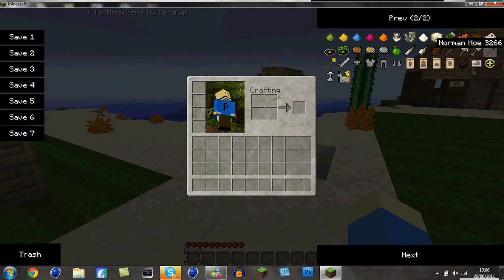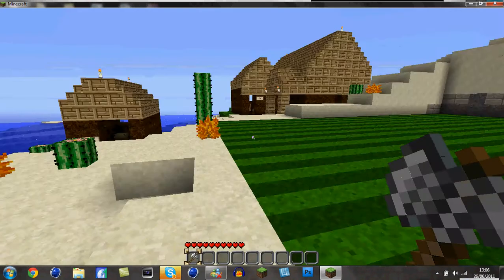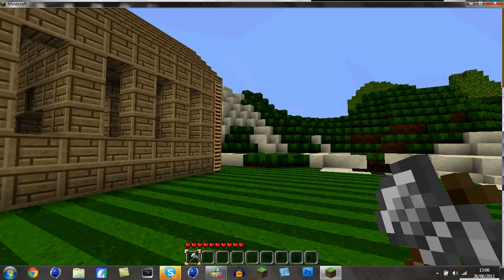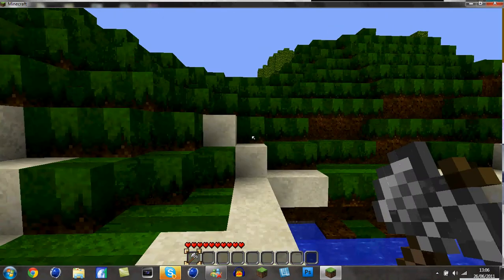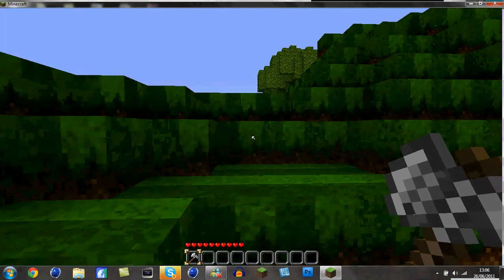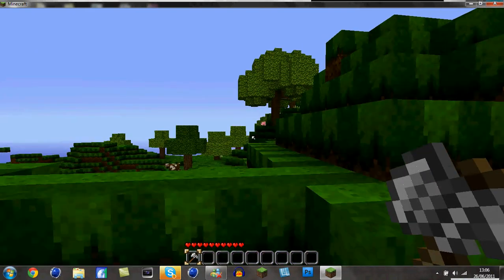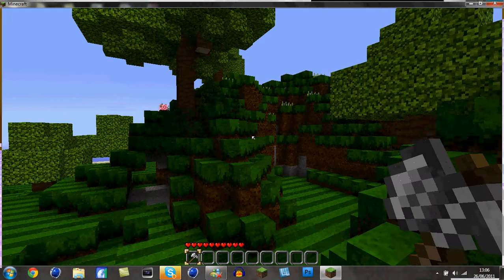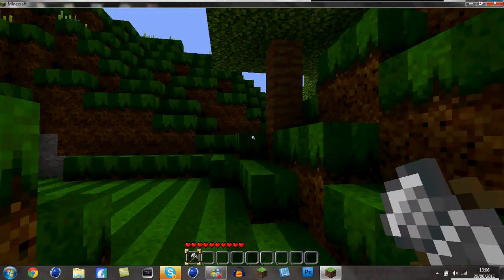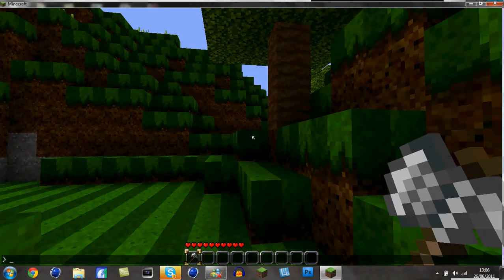In the builder's mod you also get from here to here, that's the items you get with it. And this Norman axe is actually really good. Let's go find some wood. Obviously, because this is a modded axe, it's quite powerful and it cuts down trees quite quick, and so does the pickaxe. It cuts down cobblestone. I'll show you that as well. Quite quick.